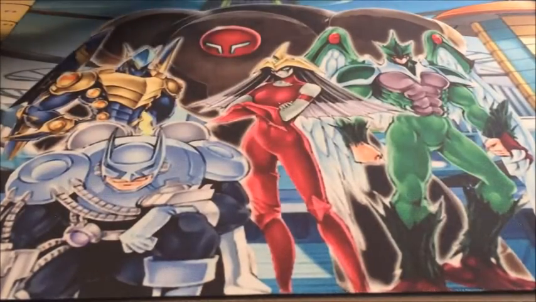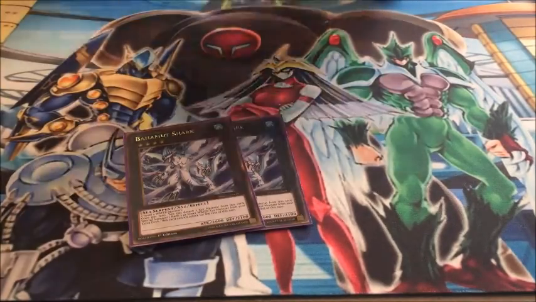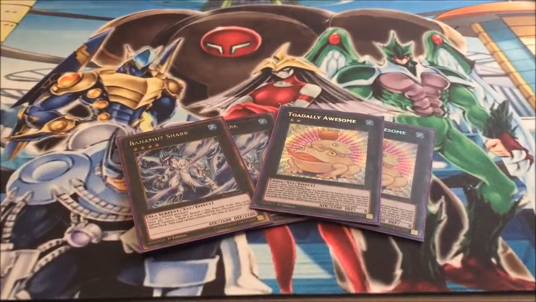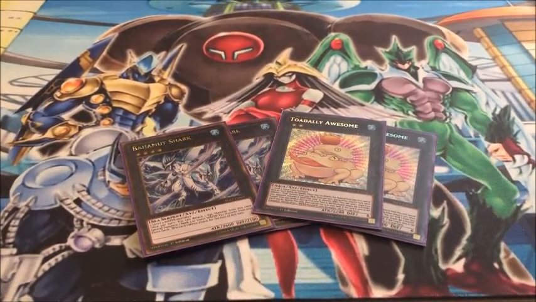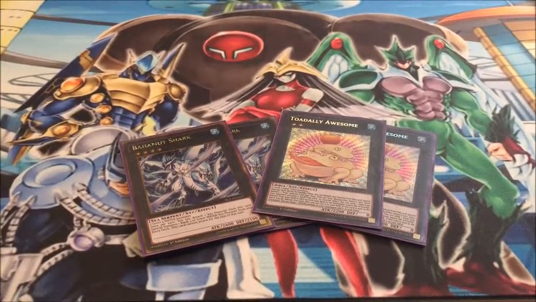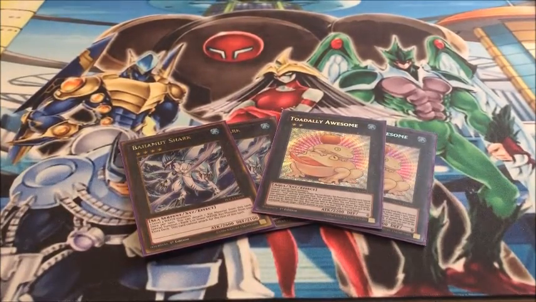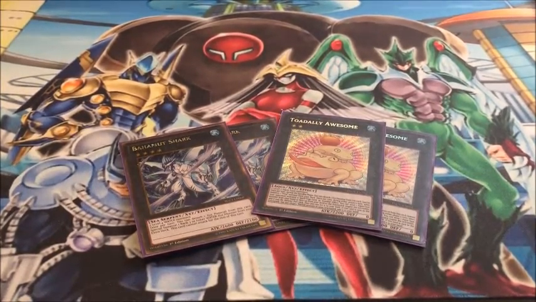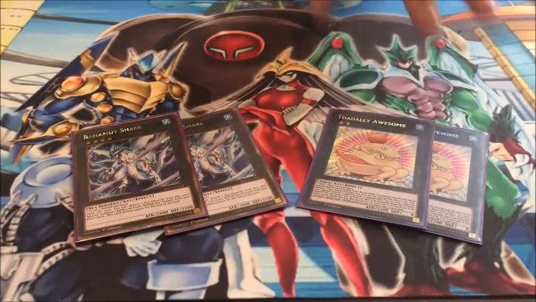And then for the best part of the whole deck, the water XYZ engine, the 2 Bahama Sharks and the 2 Totally Awesome. Now, this is what makes the deck what it is. It's beautiful. Bahama Sharks, I play 2 of them. I feel if you play 1, you're an idiot, because if you just play 1 Bahama Shark, you have no way of getting 2 Totally Awesomes first turn on the field. And so with 2 you can get 2 of these first turn.